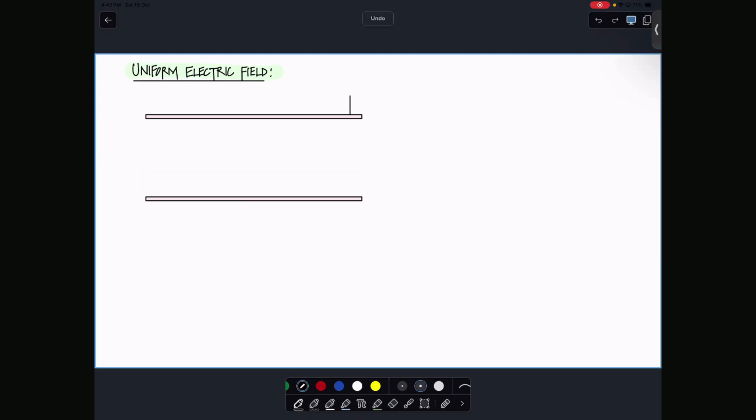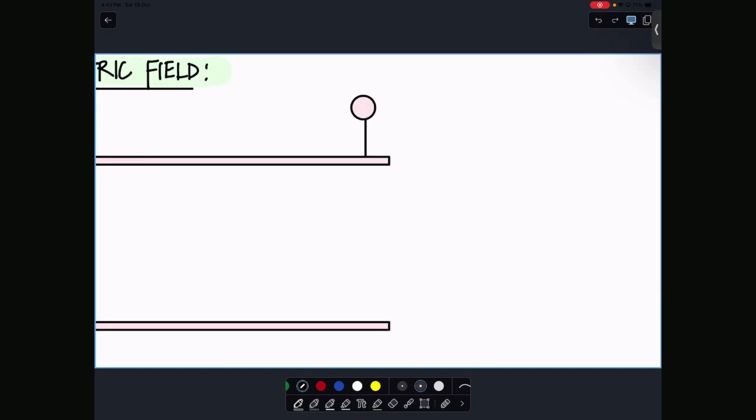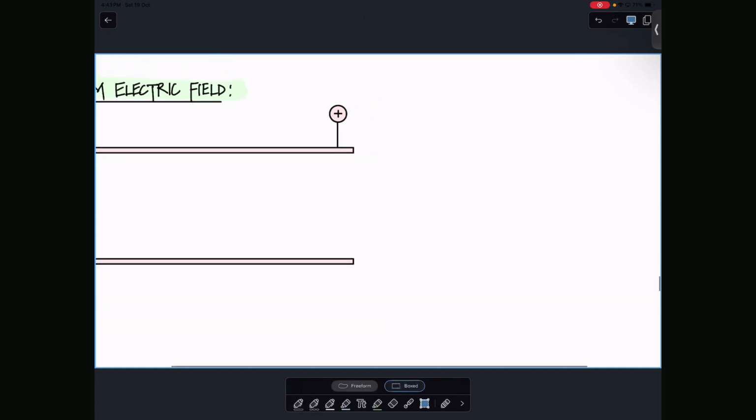Now, it could be connected to a positive terminal. It could be connected to a negative terminal. It could also be connected to positive, and you'd still have an electric field. How is that possible? This is possible if your positive terminal and the other positive terminal have different magnitude. Magnitude of what?